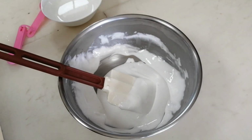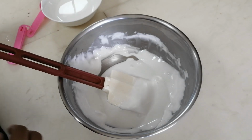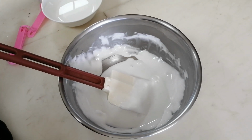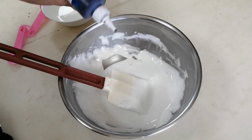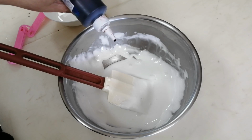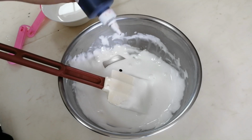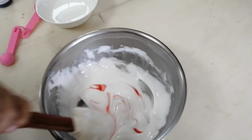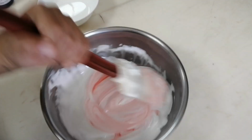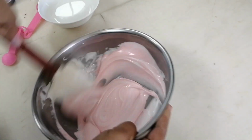Now I will add some coloring. This is optional, it's not really necessary. I will add a dot of red food coloring. It's very important to remember that. Just a drop. And mix, until you get a pink color in the mixture.